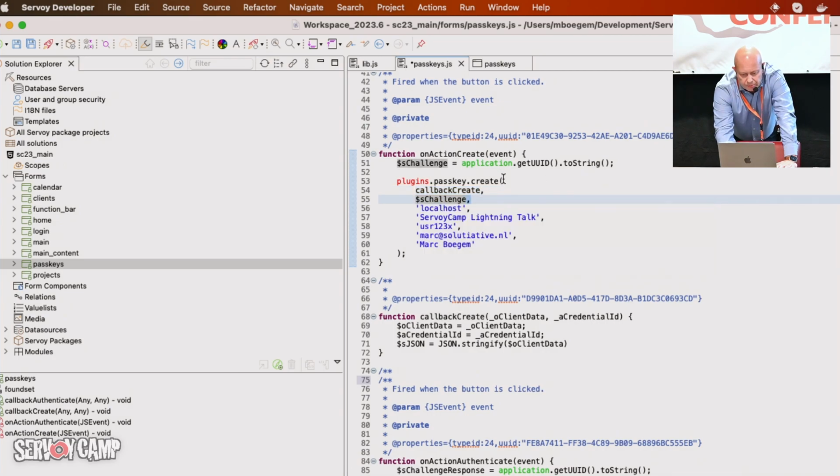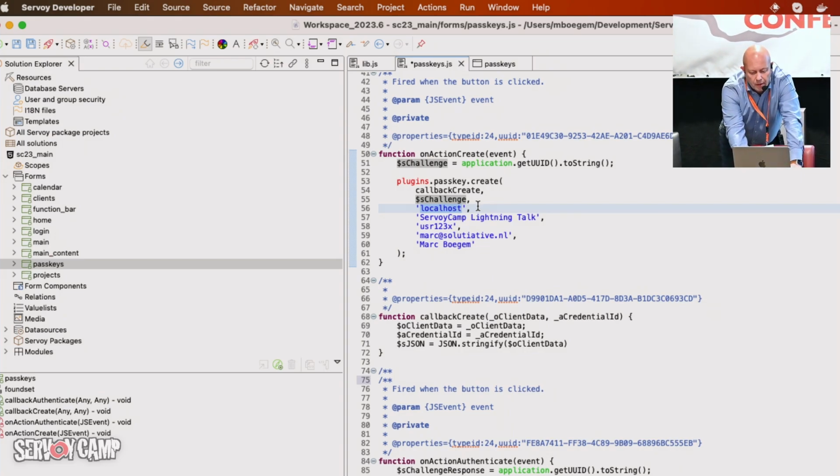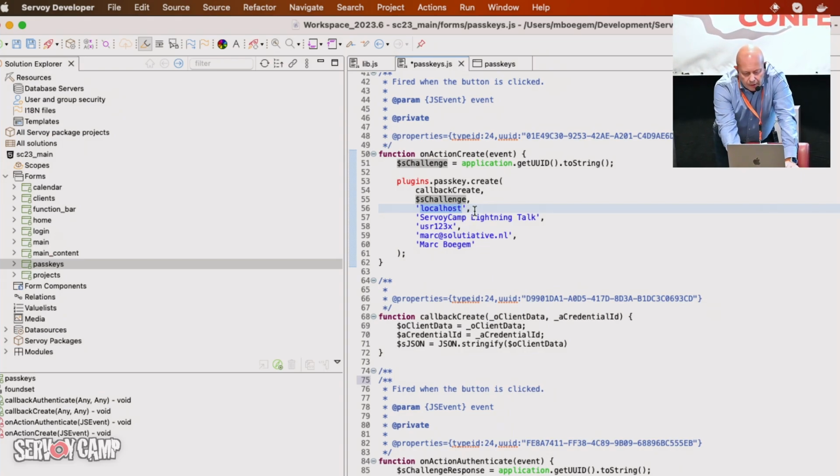I pass it a challenge, which is just a UUID. It has some things that I have to pass in, like part of the domain name with a description. Then there is a user ID, which can be important because that is given back when you are authenticating. That's called the user handle. And then there is the email address and description.